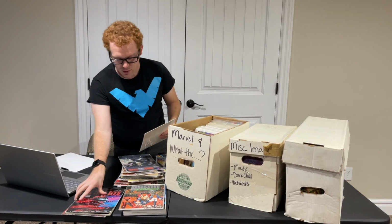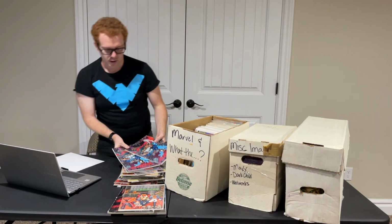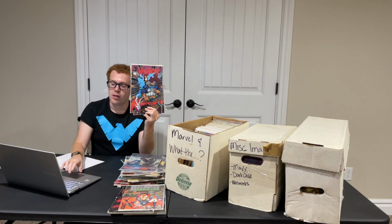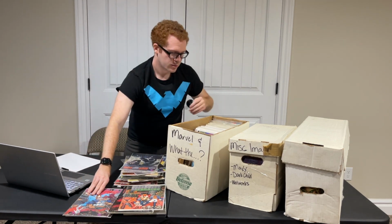Violator #1. That other one was, so yeah, there's 2 of these that they had. So I'm going to go and see if this thing has some value. Yeah, so this one I'm seeing about $8 is what it's being listed for, being asked for on eBay. So that is an interesting find there.